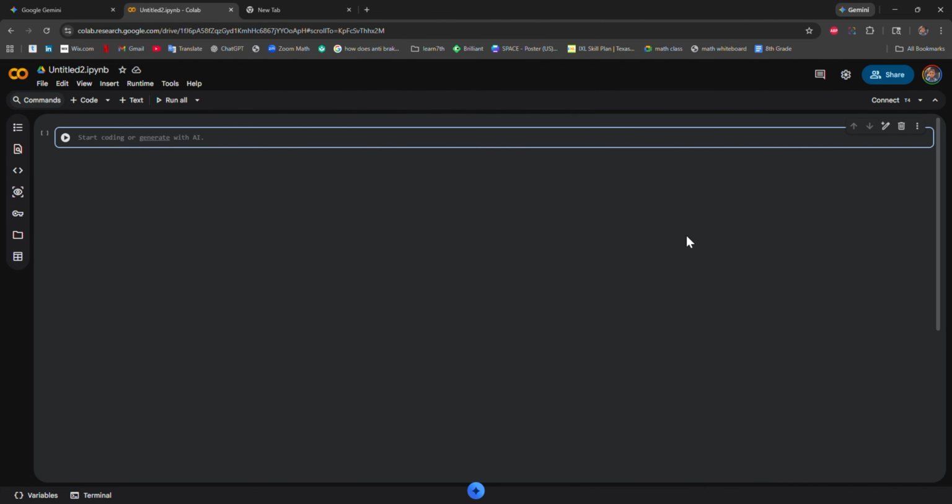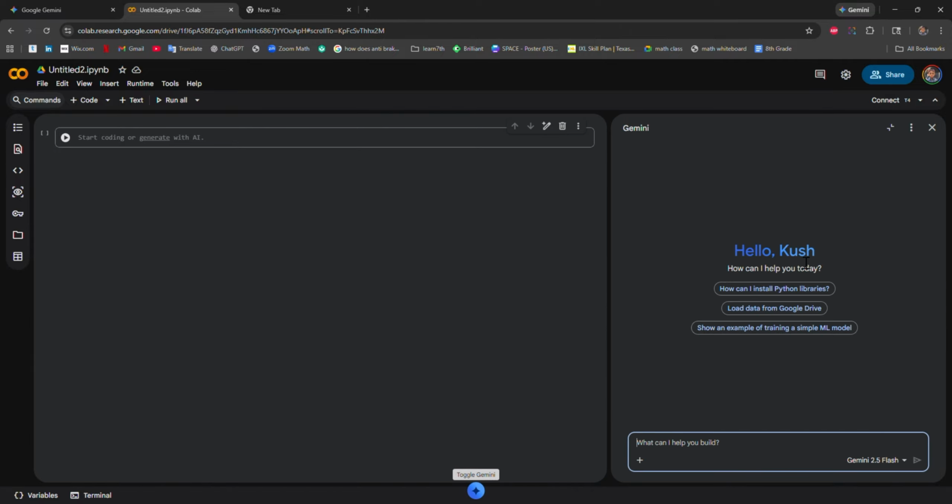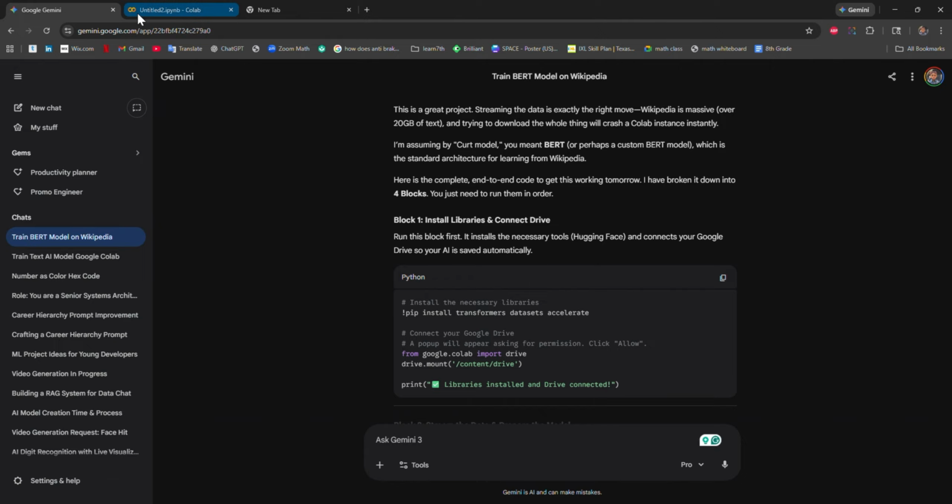I don't know why Gemini's there, we honestly do not need this external Gemini. You can use any LLM for giving you the code, as long as it gives you code. So first of all, it said run this block.